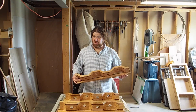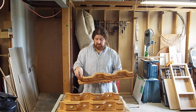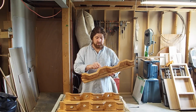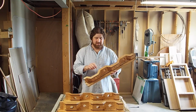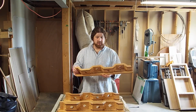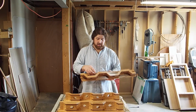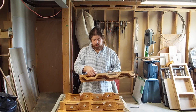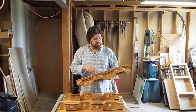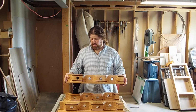I basically had to make this project twice because I had two of these entire components put together. The first one I discovered I had accidentally turned one of the angles upside down here for holding the bottle, and on another one it had actually fallen off the table saw while I was making a cut on another piece, and the spline broke right along the joint. Obviously the splines were not deep enough. So in this version the splines actually go a little bit deeper than the original design.